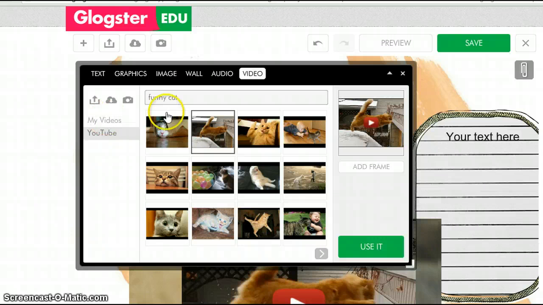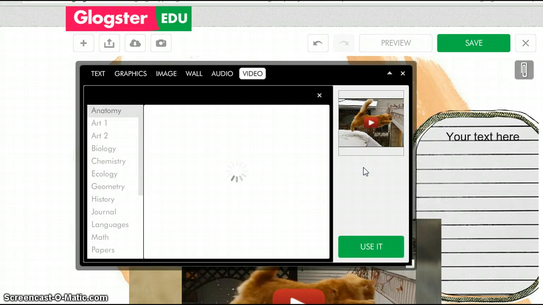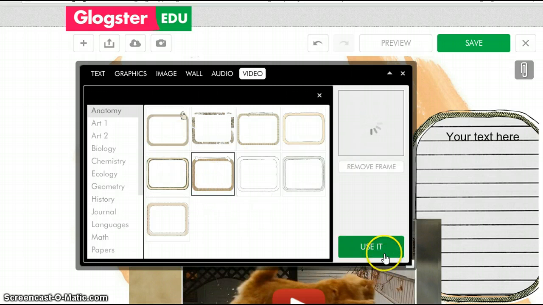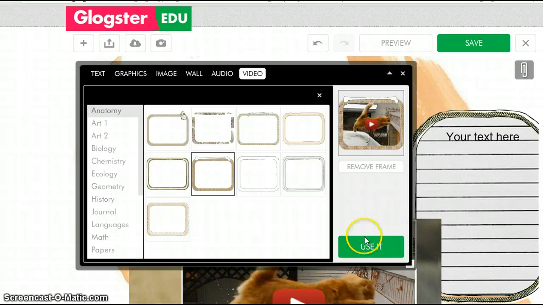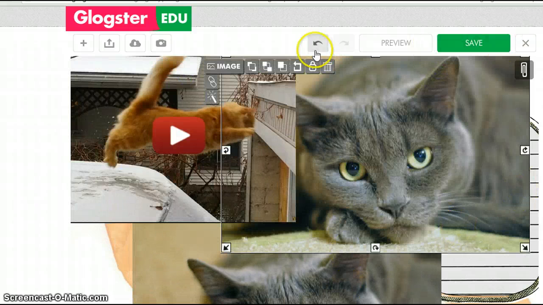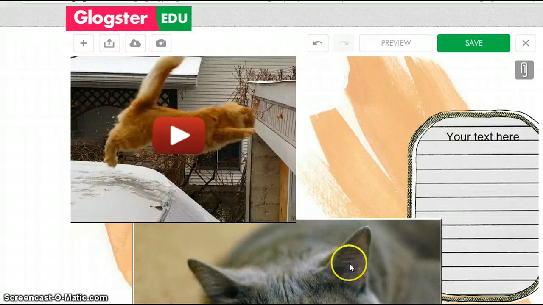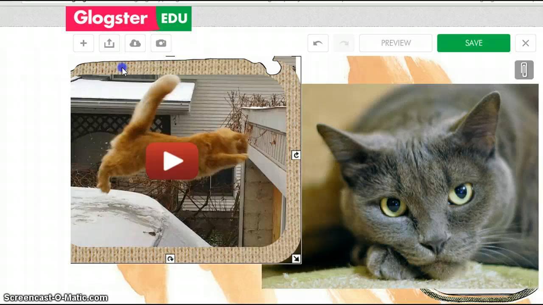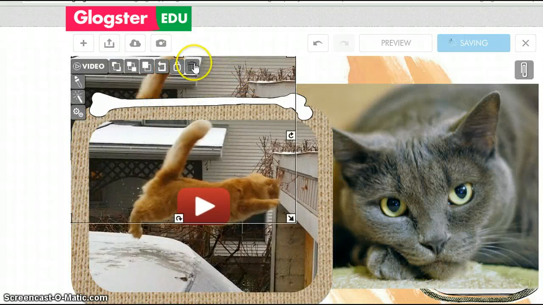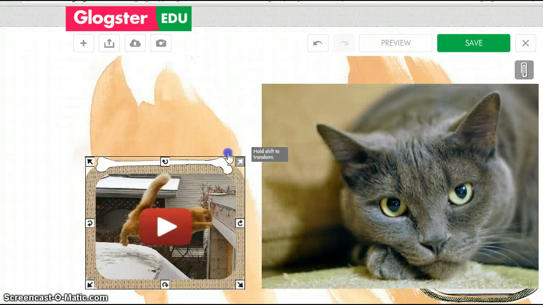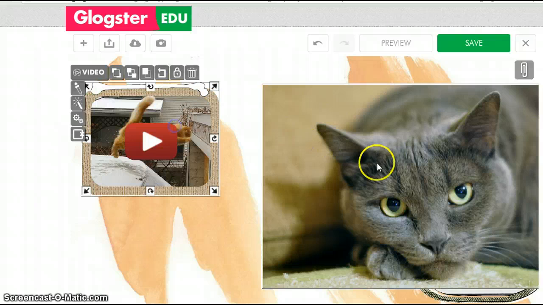Now, a couple other things to think about is just adding frames. Frames allow you to kind of frame out the picture or the image in a way that makes it special. Once again, that's up to you to decide. So if you use it, it's going to show as a frame, and then you get to start moving this stuff around. Sometimes if you've double clicked too many times, you're going to get all the same picture, but you move it around. There's my video with the frame, so maybe I like that design better. You can resize these things to better fit your Glogster collage.